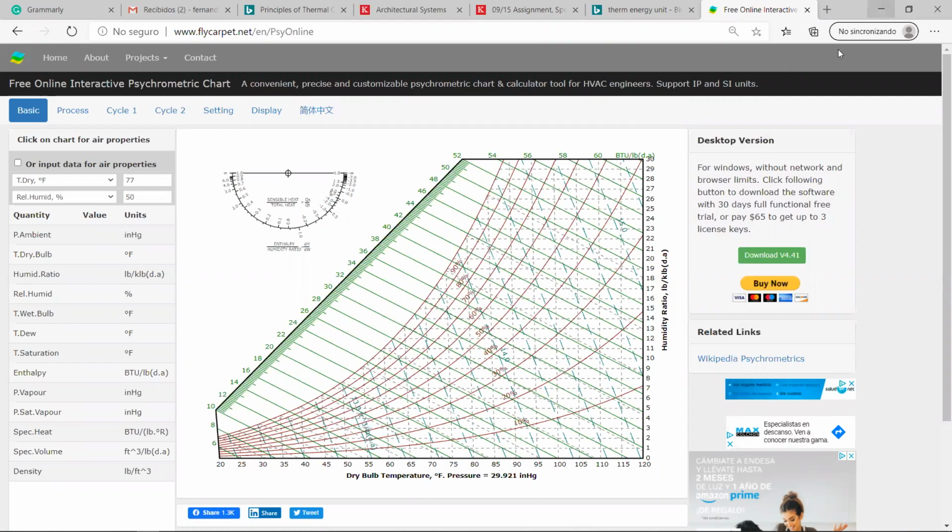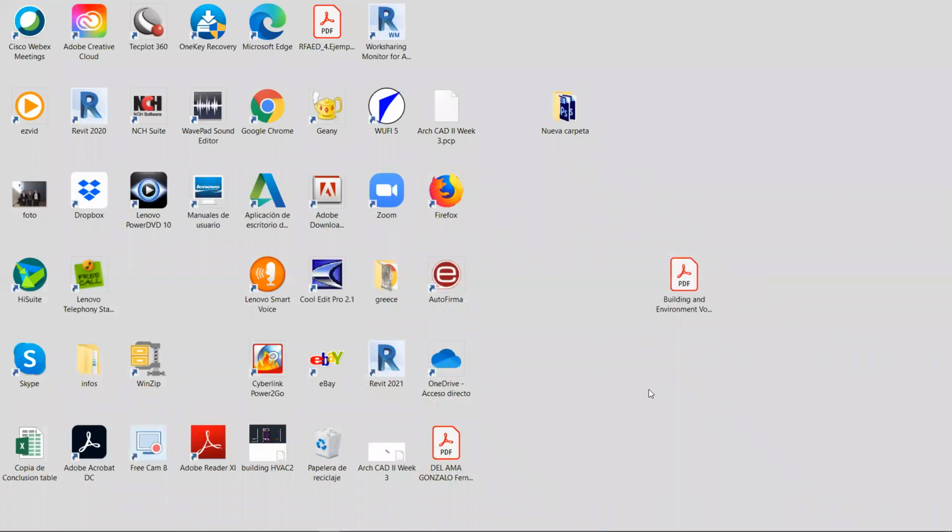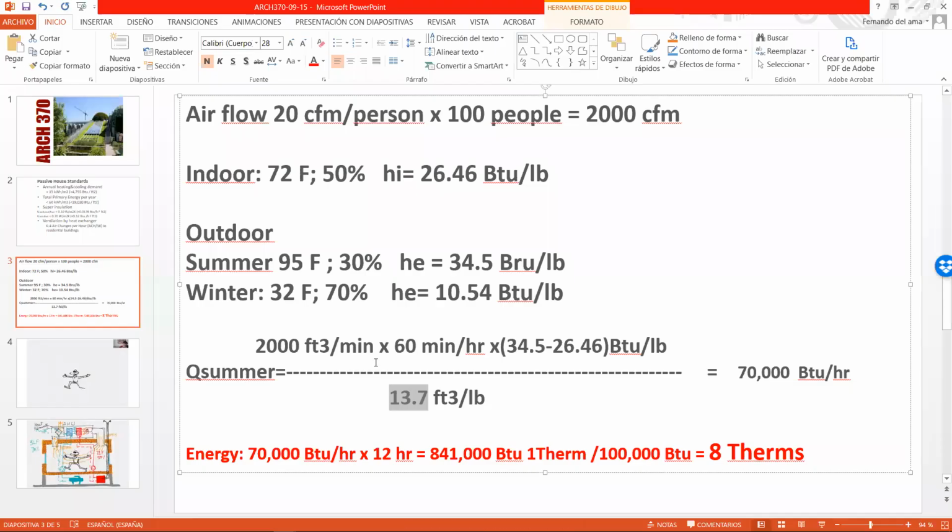Okay, any questions about this? You all have to submit it. So now you know the answers. In winter it's around 14 therms, and in summer it's around 8 therms. So it has to be something like that. So go ahead, but I want you to go step by step. I don't want just the final number and that's it. Show me all the steps, show me what I have done here, okay?